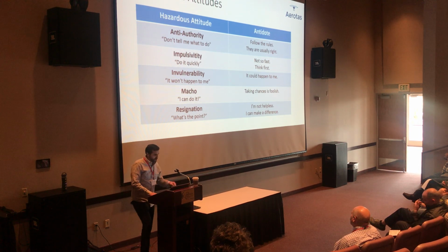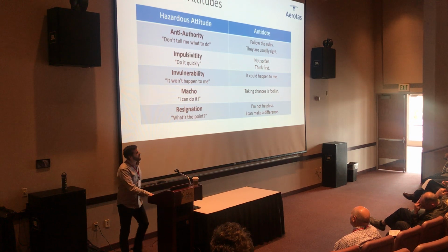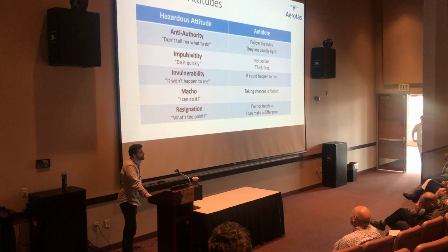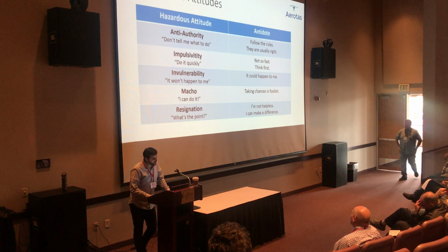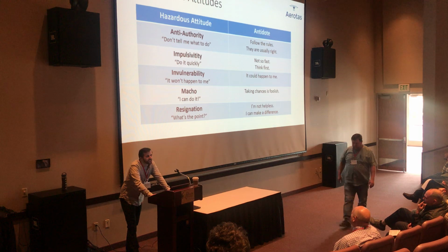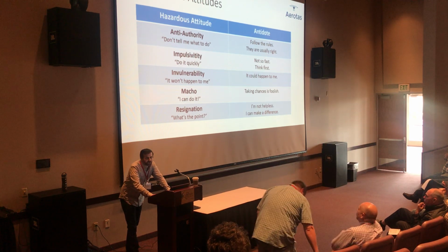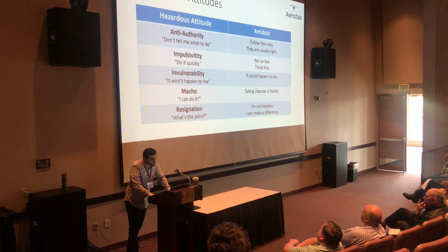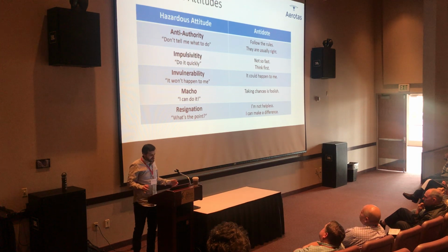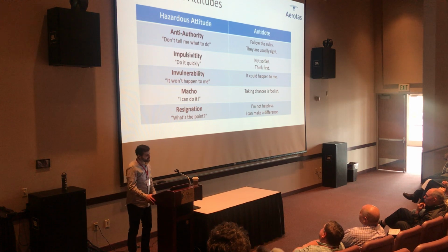Same thing with all of these other things. It won't happen to me. I'm invulnerable. I've done 1,000 missions before. I know what I'm doing. That's going to be that idea of invulnerability. Just because you've flown 1,000 flights safely before does not mean that there is any less risk to your 1,001st flight than to your first flight. And the solution? Think it could happen to me. So there are other hazardous attitudes as well.